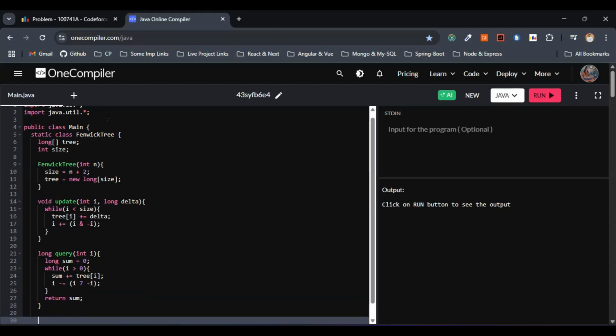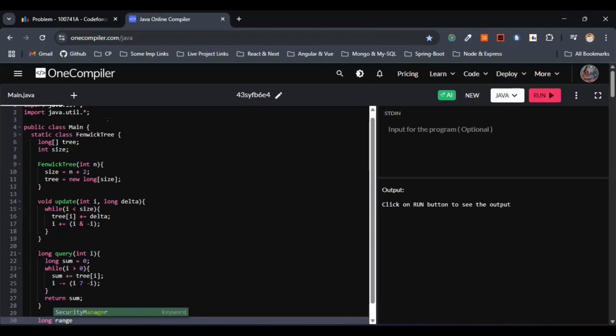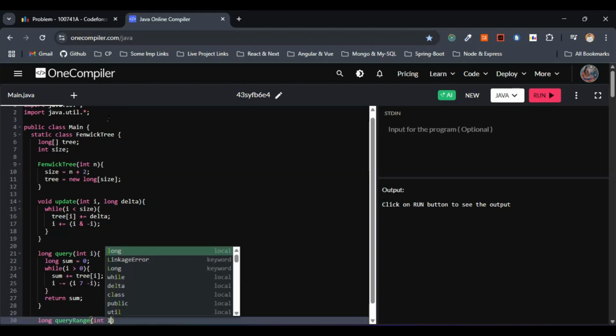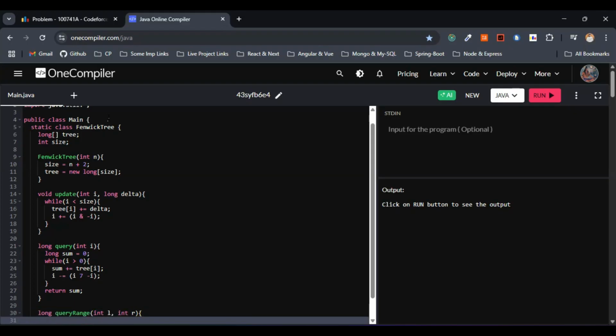So now let's go with the range sum, nothing but l comma r. So I'll just go with a long range. This one will be the query range. So this one will be int l comma int r. So this is fine.